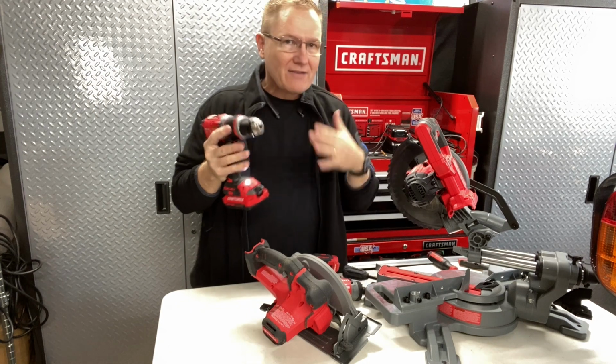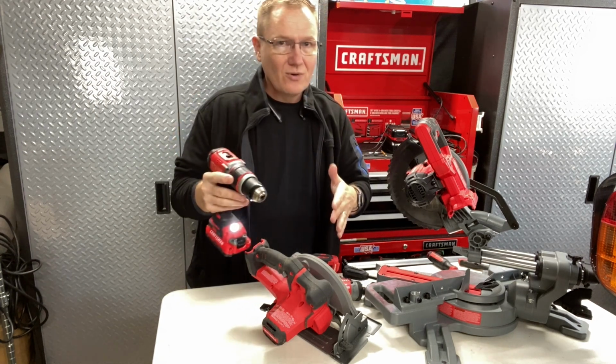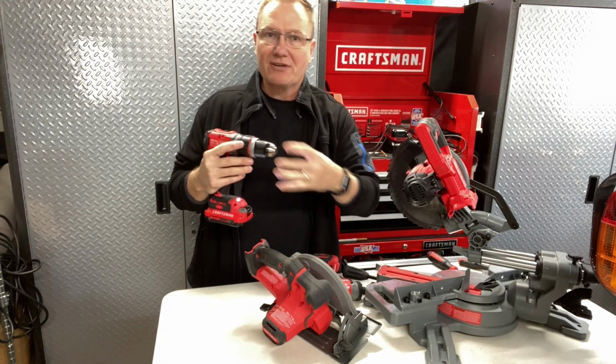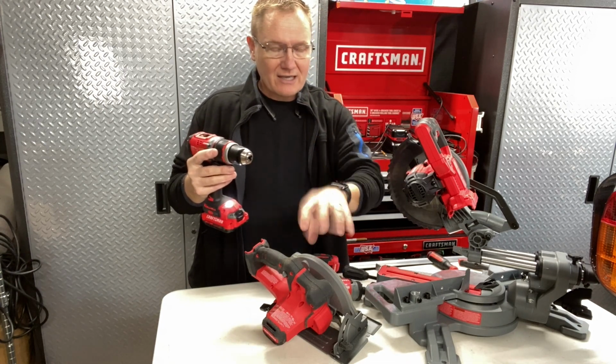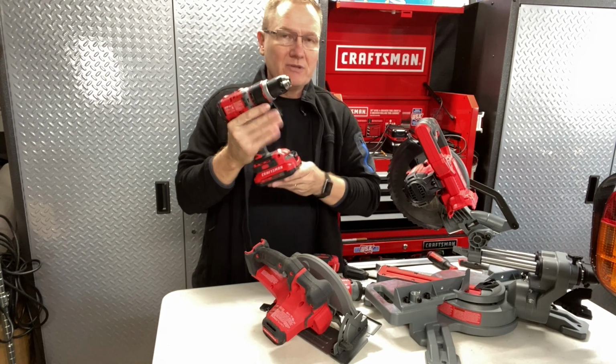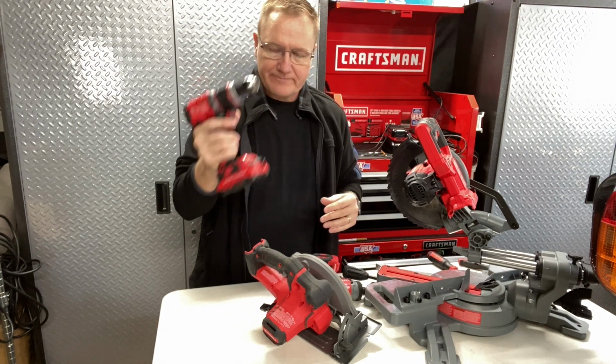This will be able to drive in screws. It can drill those holes. You can put an adapter in here to use this as a power socket device to run with the socket heads. It is probably the most flexible. This would be number one.